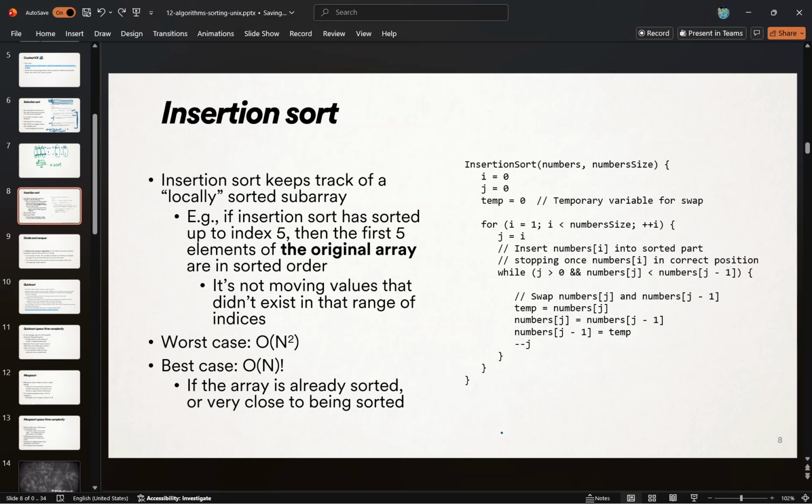A drawing is worth 1,000 words. So here, let's talk about it. Here's the code. It's still a nested loop, but it's a for loop and a while loop now. Different. Let me try to draw what insertion sort does, because it's really cool. It's a different idea, so it's harder to implement, but it's probably the best n squared sorting algorithm that is not shell sort. Shell sort is an improvement on it.